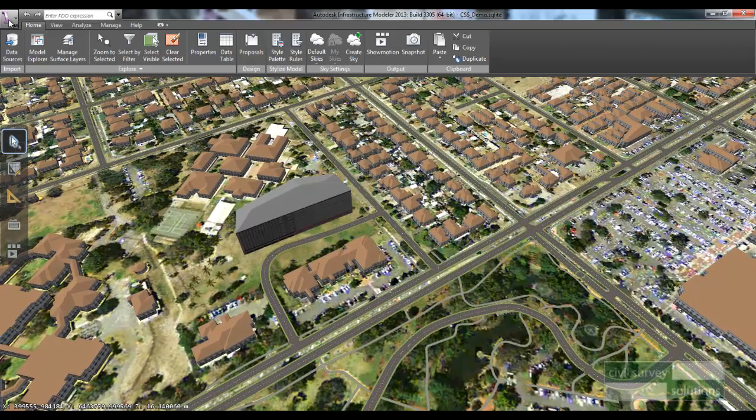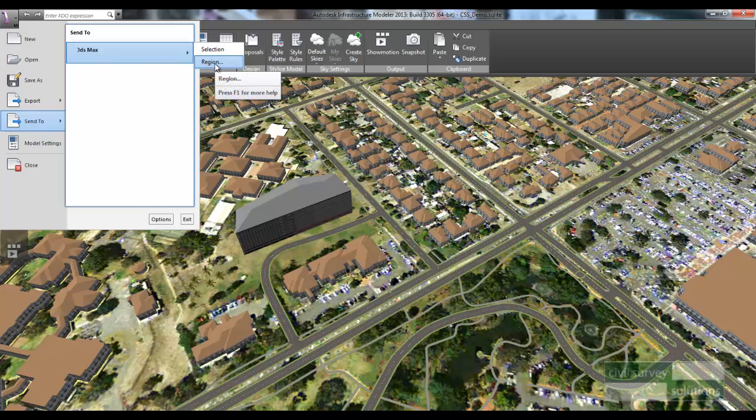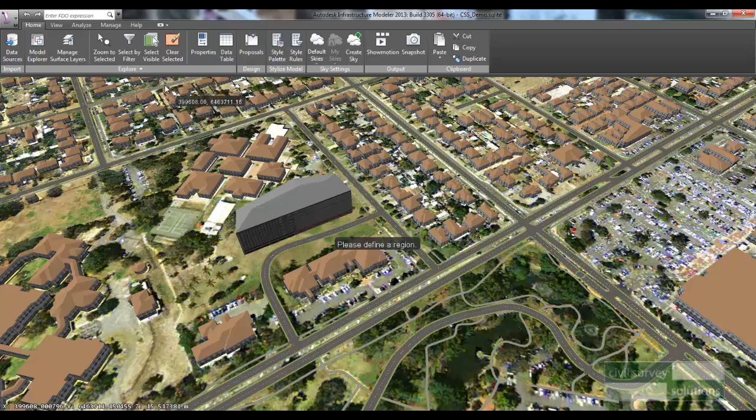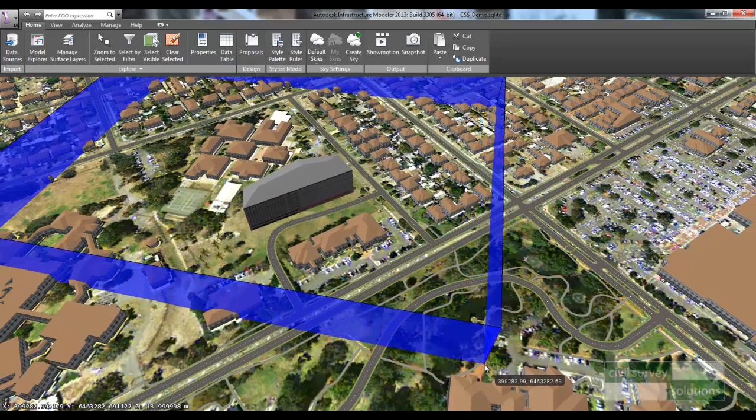There are two options you can use. First option is by exporting out an FBX file, or I can have a live connection to 3ds Max. What I'm going to do is define a region that I want to connect or bring across to 3ds Max.